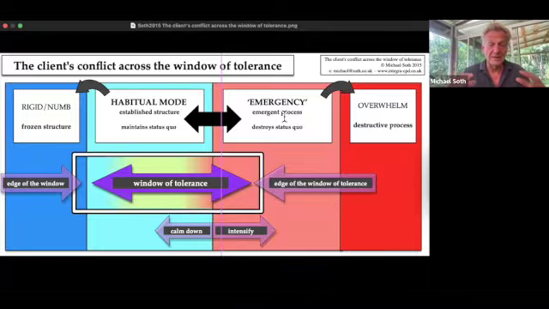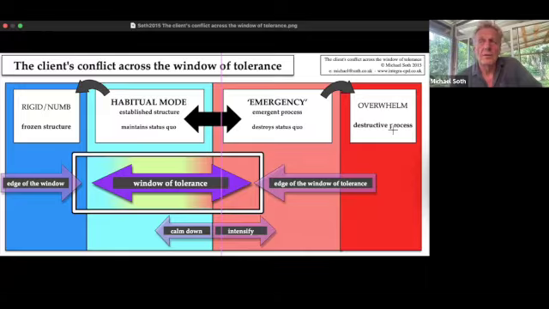And in the trauma therapies, because we think that this conflict has an origin in some difficult traumatic situation, they say there is validity to the habitual mode, because unless the person protects themselves, they will experience these extremes of trauma. On the left hand, somebody freezing, being so traumatized by the world or by something that happened that they freeze, and at the same time feeling completely overwhelmed by trauma reactions, by the agitation, the fear, the terror, the volcanic intensity of feelings. And so we can understand this conflict that the person has in front of you, the habitual mode versus emergency, as the bearable window of tolerance between these unbearable extremes of frozenness versus overwhelm.